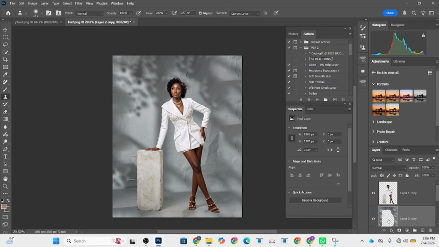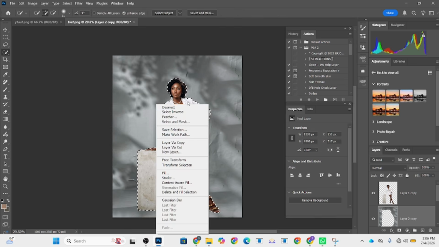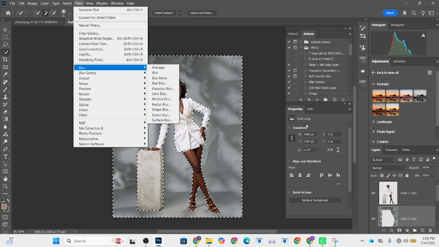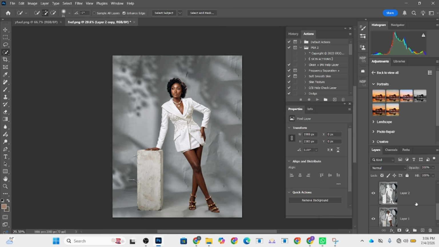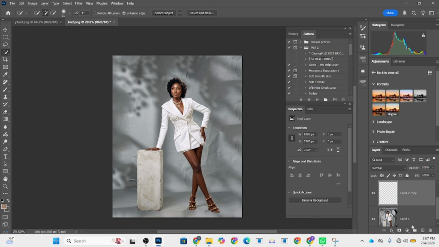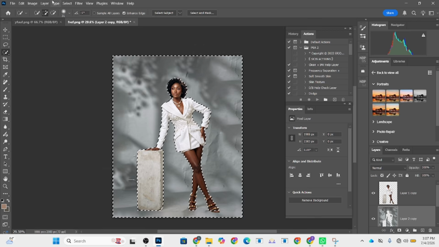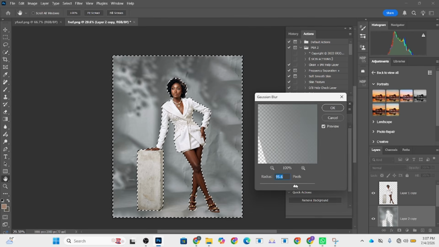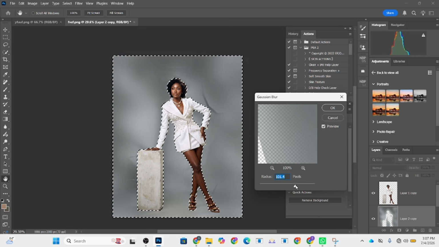And to do that, we need to reload the selection of our object, stay on our background and select inverse, then go to fill. Oh, sorry, before we do that, we need these two to be in one layer so we don't get confused. So the one we use content aware fill for and our main background, we just merge layers. It becomes one layer. Now we can reload the selection and go to filter, blur, Gaussian blur. So all we are doing here is just to smoothen the background out.